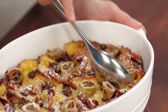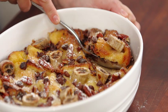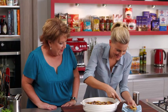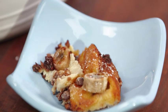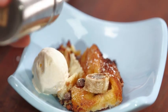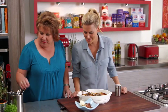Serve her up. Do you know what my favourite part is of a bread and butter pudding? No, what? The end bits here. See, it's all crunchy. Yeah, the crusty edge. I don't mind that either. Delish. And I've got a little bit of ice cream too. Yum! This just makes it extra special. And a little bit more icing sugar. Finish her off. That looks spectacular.